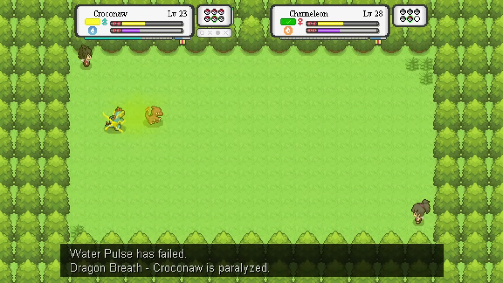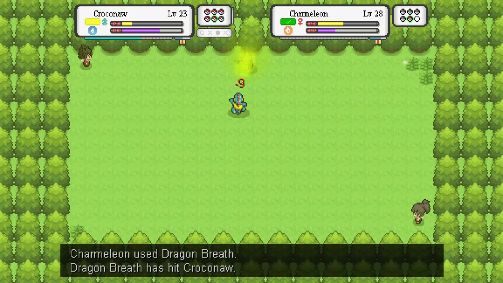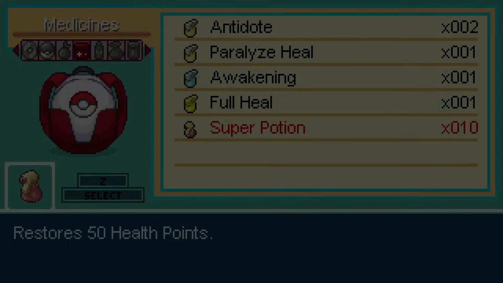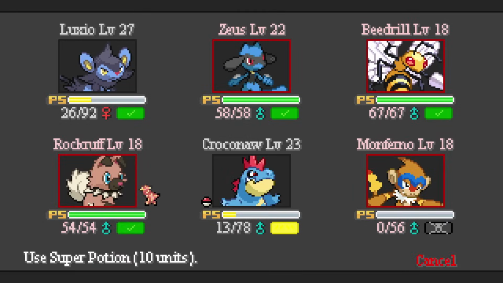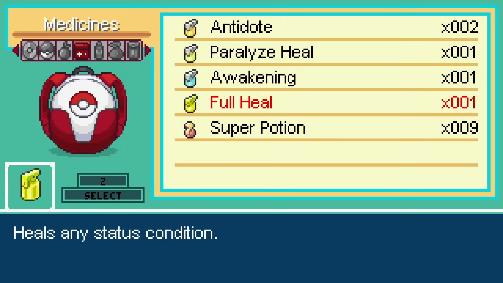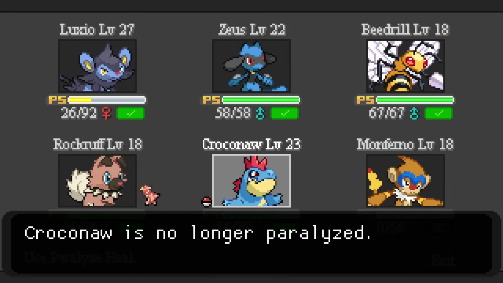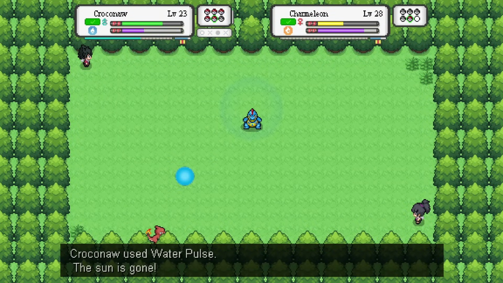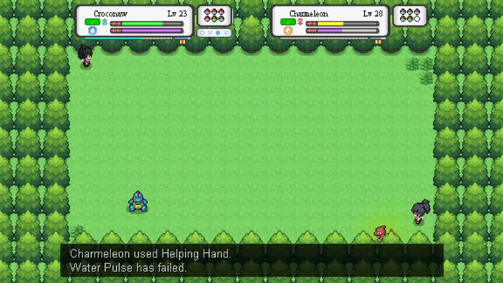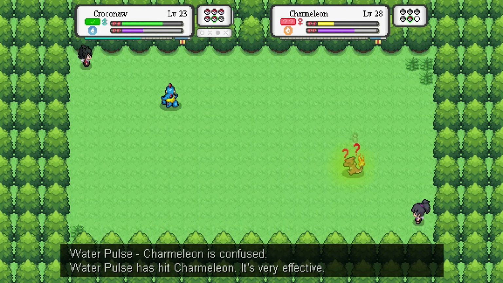Come on, give me the confusion. Oh, I'm paralyzed. Oh, my God. Okay, time to heal. I got full heals. Well, I should use that. Well, yeah, full restores for a second then. Well, paralyze heal would be better.